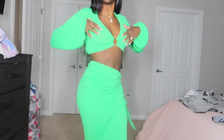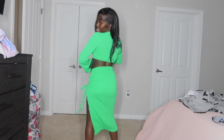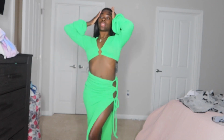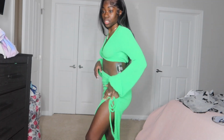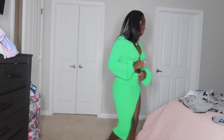But y'all, look at this. Oh, this is giving vacation. It's giving vacation. No, I like this. This is cute. It's giving real classy. You can wear this to brunch or a nice little dinner, maybe sit outside on a patio. And the color just compliments my skin tone so well. I'm starting to like green. This is really, really cute. Let's get into the details of the skirt and the material. I don't know if y'all can tell, the material is amazing too. But this is very much vacation. Oh, this is cute. Shein, you did your big one with this one.